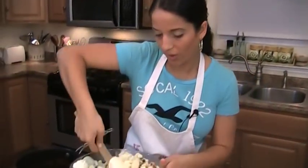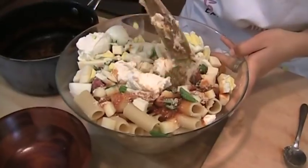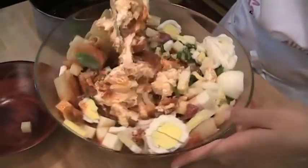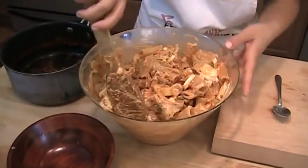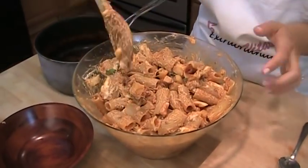Now with patience and a big wooden spoon, you're gonna go to work. You're gonna mix all of this together. Be patient, but it will start to loosen up. Almost done here. Make sure you don't break up the pasta either. You don't want to mix it up so much that the pasta is falling apart. And when you do pre-cook the pasta, make sure you cook it to al dente. You still want it to have a bite because it's going to cook in the oven for about 40 minutes.